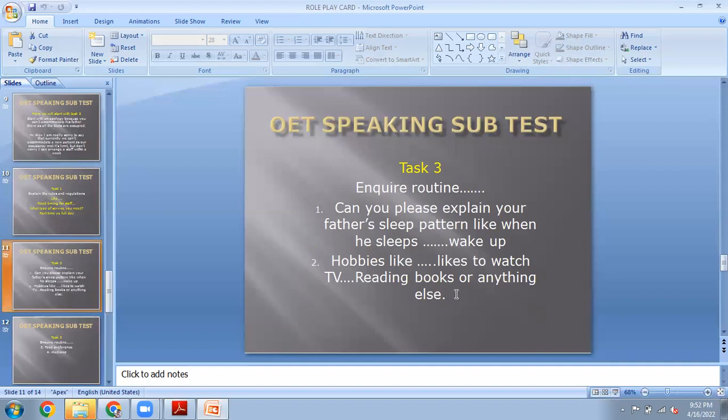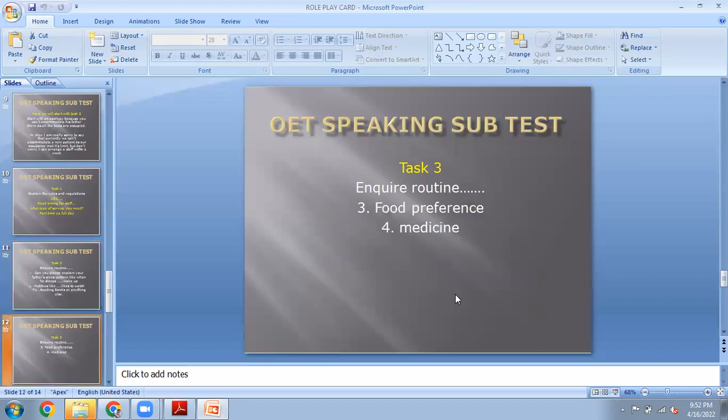Then he will say yes. Then you can ask one by one. I think that will be more suitable because you are asking the question, he will give a reply to you, and it will be like a conversation. So you ask about the sleeping pattern of him, what hobbies he likes, to watch movies or read books, his food preference, what medicines he is taking. These things you can ask one by one. For each and everything, he will answer you, and when you hear the answer, you have to appreciate him for giving answers to your questions. So it will be more realistic.